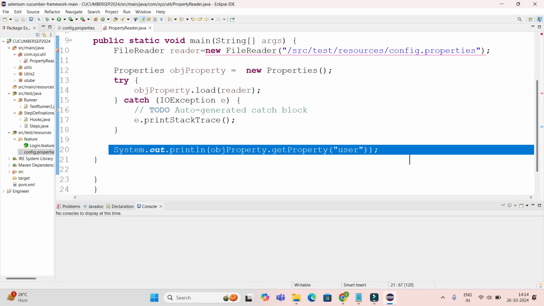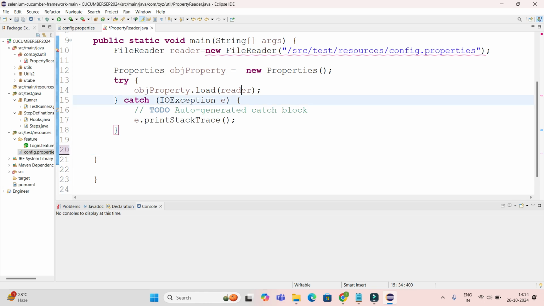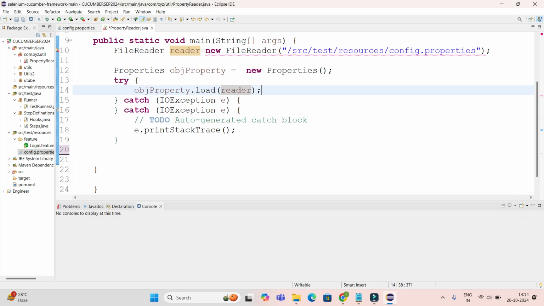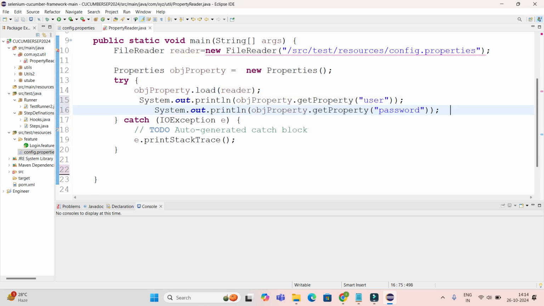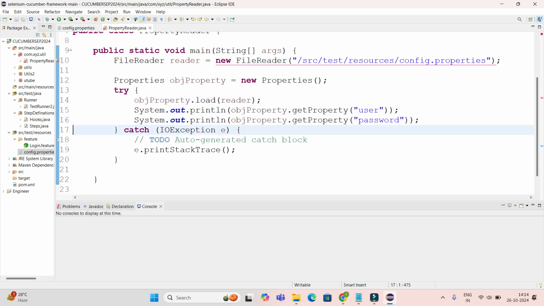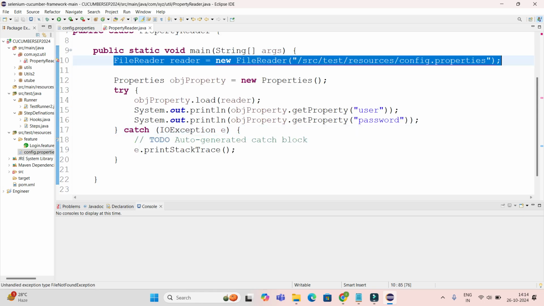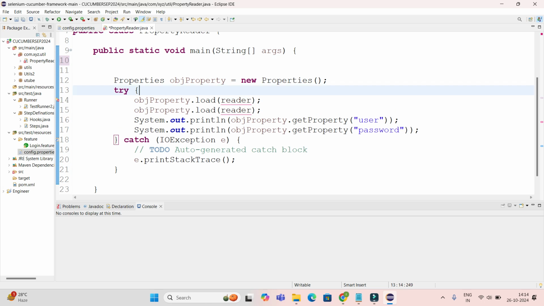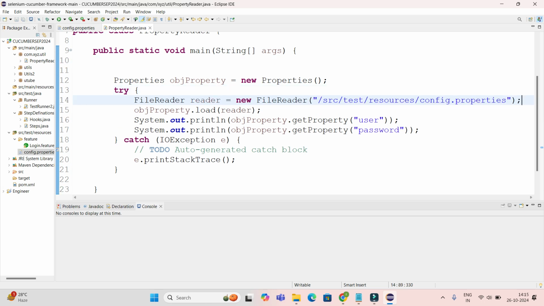This also I put inside this. This also you can put inside the try.